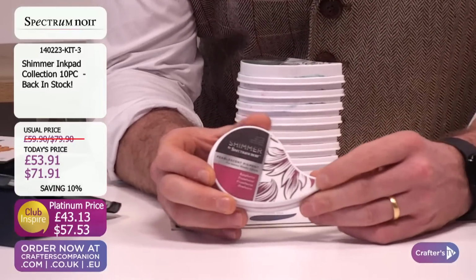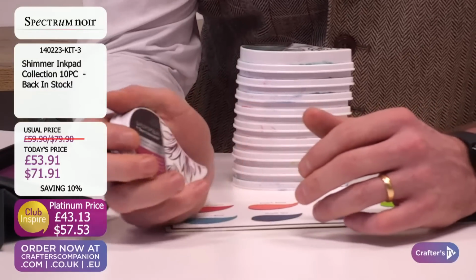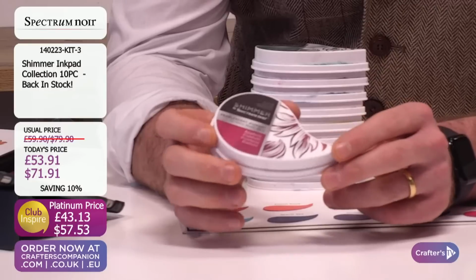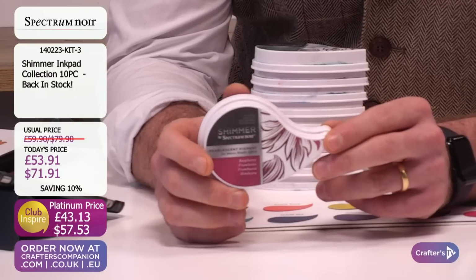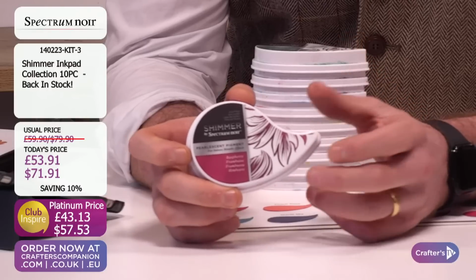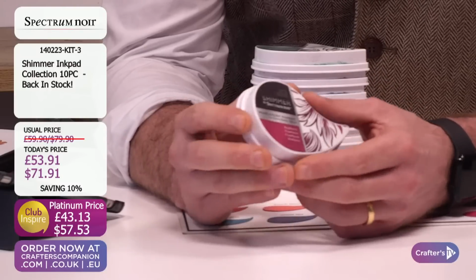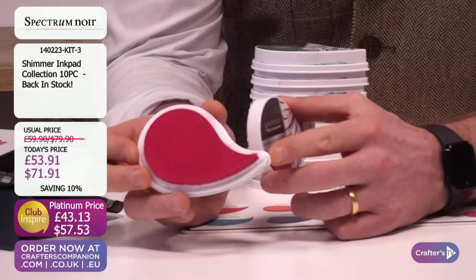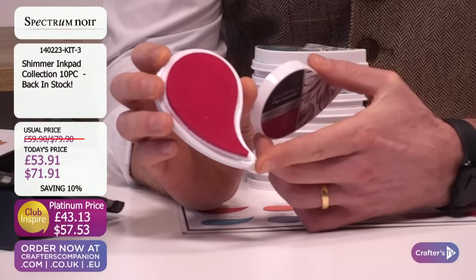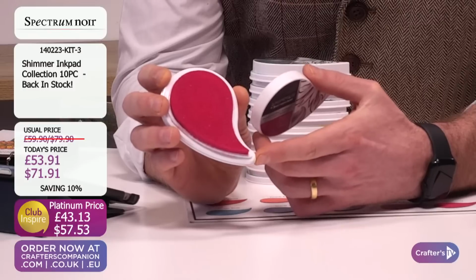And you'll notice as well with these pads, slightly different design to the ones that we've brought you previously. Ergonomically designed, so they're going to fit into your hand nice and easily, whether you're left-handed or right-handed, because a lot of people I know just like to take these straight to their cardstock and make their own colours of almost Centura Pearl, because that's the kind of look that you're going to get when you place this down onto your card, that really beautiful sheen and pearlescent finish that you would expect. I also love that you've got that teardrop effect, so it comes down to a point here. So if you do want to do finer detail with these, then of course you have the ability to do that as well.